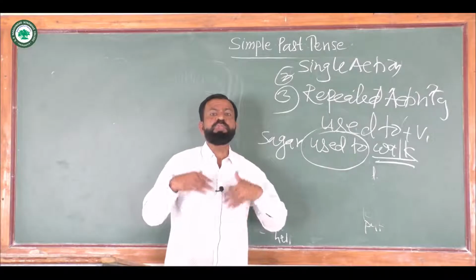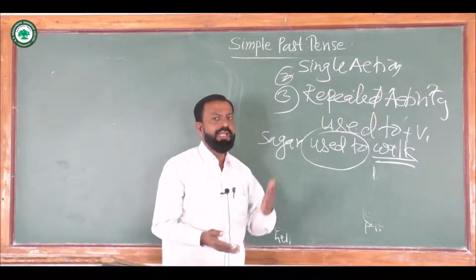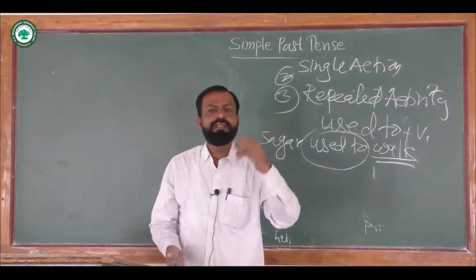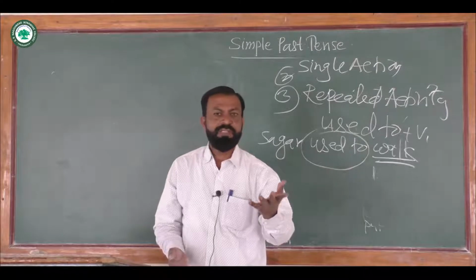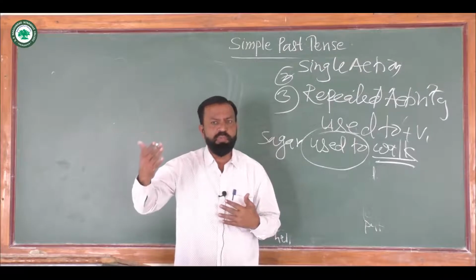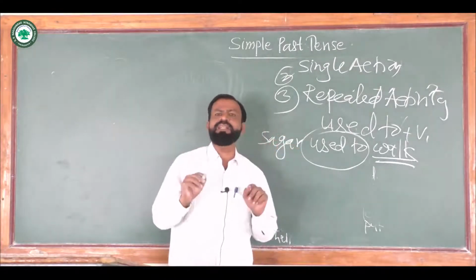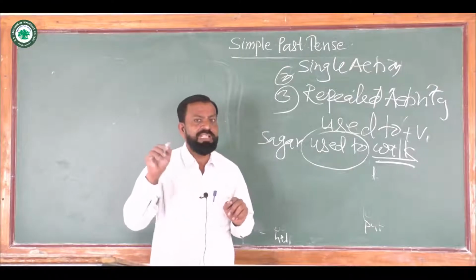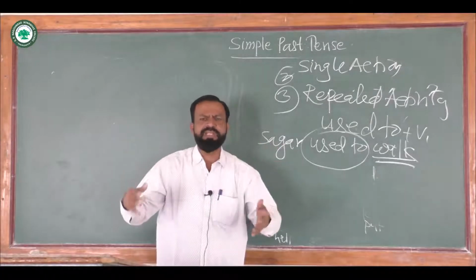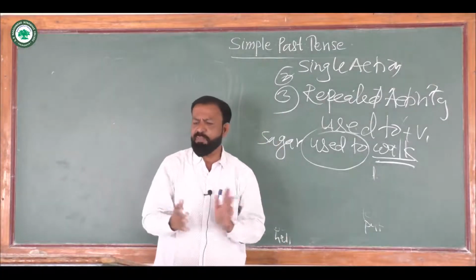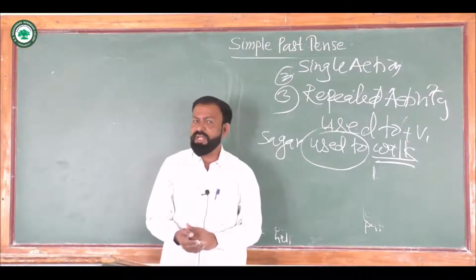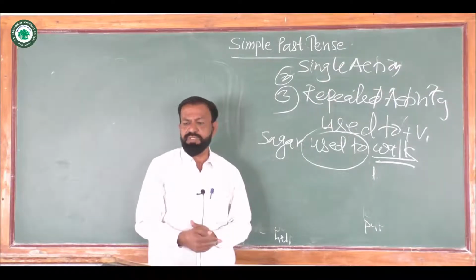Or, I used to visit the family regularly. Again, this word regularly indicates the habitual action of the speaker. And who is the speaker? I. "Used to" construction is used. And which is the verb? Visit. I used to visit the family, the college, or the garden, etc. Whatever it may be, regularly. So, this regularly describes the habitual action of the speaker.